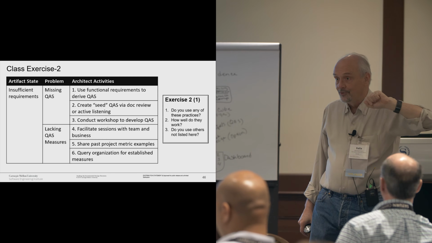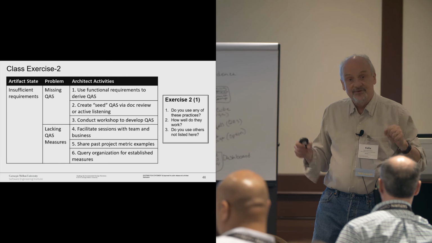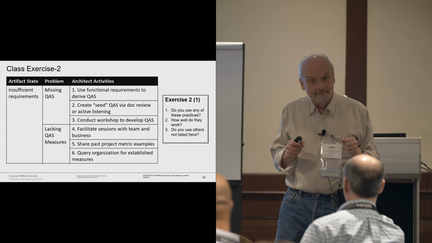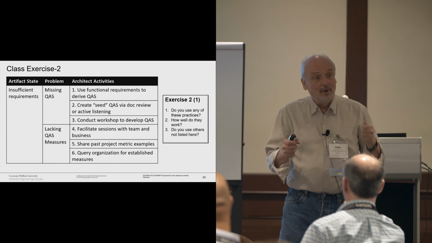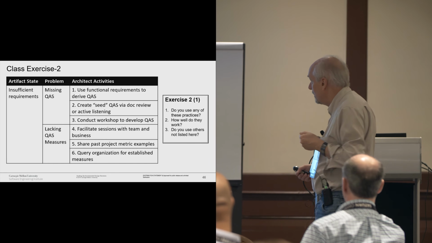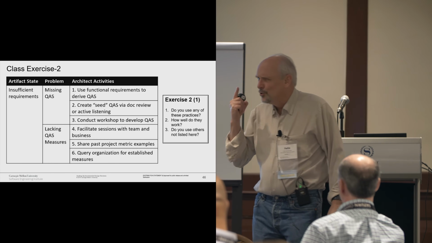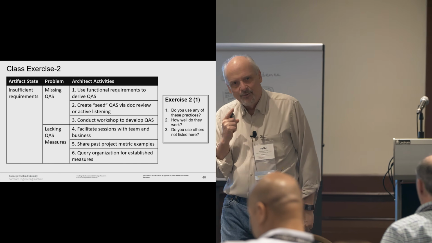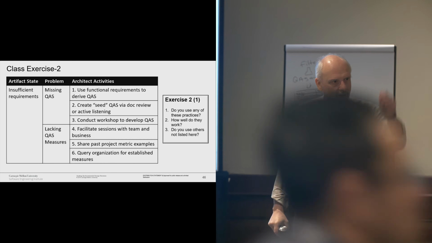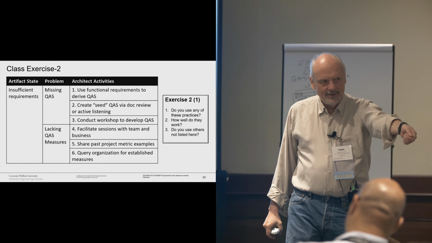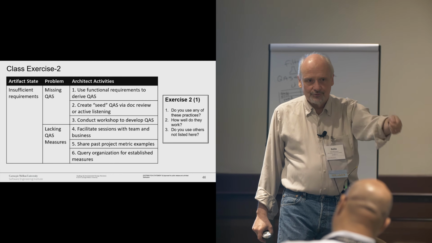We actually found that for someone who is not familiar with quality attribute scenarios, this is the best way to get that information. Just take the functional requirements, put them in front of them, and ask the question: how well should it be done? But you could also create seed scenarios. As we just said, you probably have a pretty good understanding of what they actually mean, what they actually want. You could create the scenario for them, put it on the table, and say, is that what you meant? We have pretty good success with that approach.